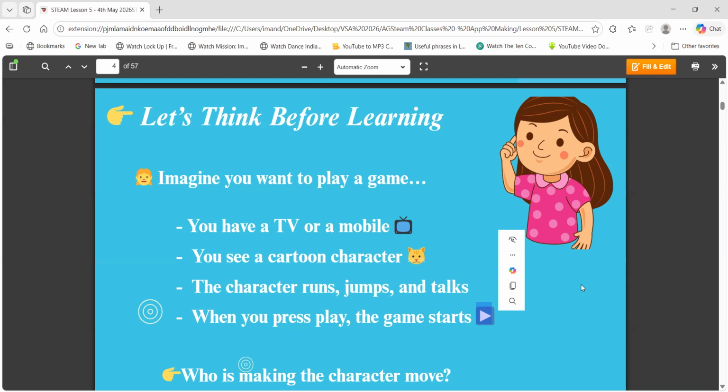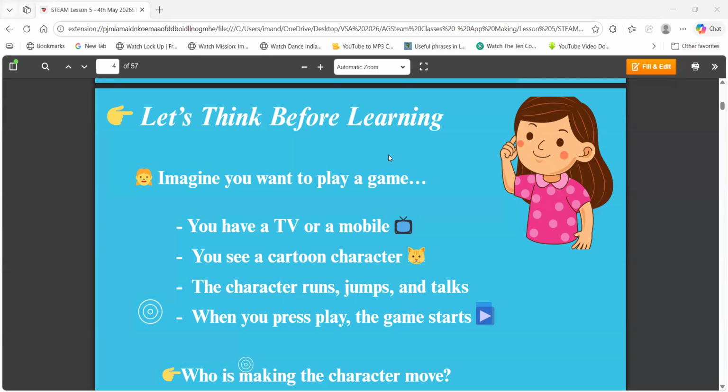If you want the arrow to move up or you want the arrow to move down, who has to move it? It is you who has to move it. It will not happen by anybody else. This is a very important point. This has to go into your head. First, this point has to go into your head. Who is moving the character?